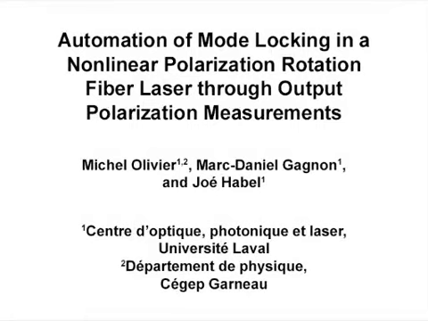The overall goal of this procedure is to detect and automate mode locking in a pre-adjusted nonlinear polarization rotation fiber laser. This procedure provides an alternate way to existing automating procedures based on an RF spectrum analyzer, an optical spectrum analyzer, a nonlinear detecting scheme, or a pulse counting device.